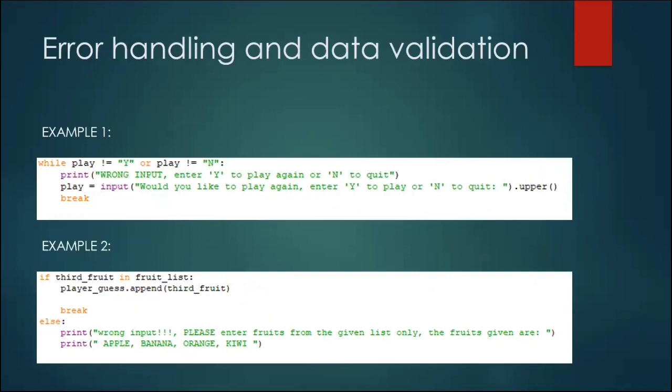And lastly, the error handling and data validation. Data validation is very important because it ensures all of the data that is inputted by the player is correct, and it keeps the program running smoothly. The first example is data validation for the play variable. It checks if the player enters any invalid commands and would prompt him with an error message and let him input again until he puts the correct input. And same thing for the second example, it is used for all of the guesses and will also show an error message and keep repeating until the user enters the correct input.